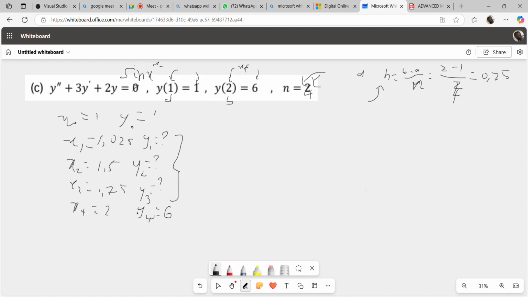Right. So when they say interior mesh points, meaning that if they give us, let's say, y at x4 is equal to 6, this is the boundary, meaning that at x4 equals 2, then y4 is equal to 6. And I say the value inside here for the first one will always be your x0. And I repeated yesterday, x0 is not always 0. It depends on who is stating the problem. As you can see in this case, x0 is 1. Do you see it, my brother?